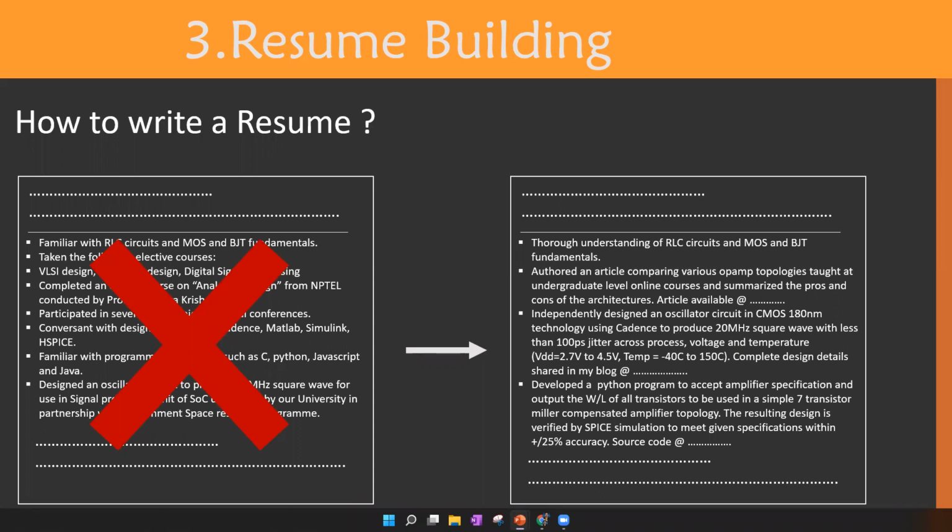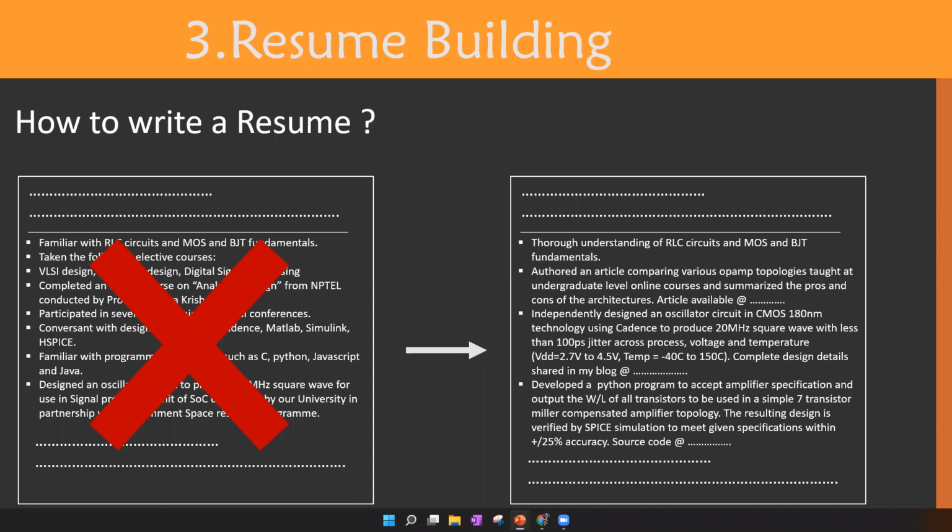So the hiring manager is not interested in your familiarity with something, but he wants to know whether you're really thorough in something. If you're not very thorough in something, it's better to leave it out rather than say that I too participated or I too am familiar with it. So he's looking for thorough understanding, and he's going to ask you questions. So you are also challenging the interviewer that you can answer anything in the topic. So you put something which you are very sure about in your resume.